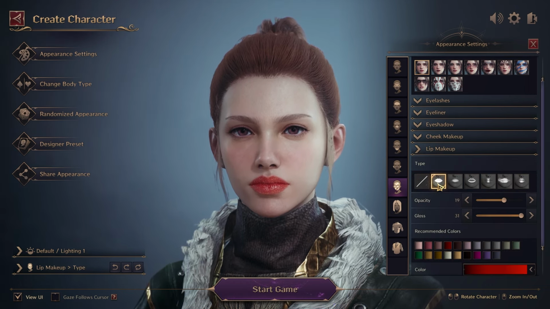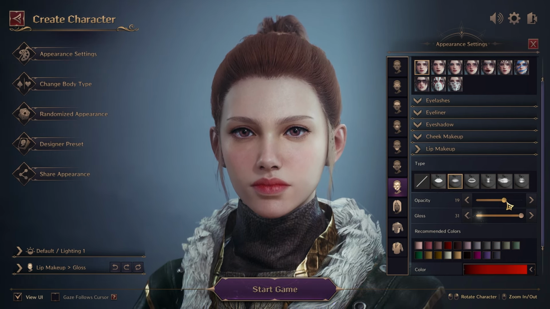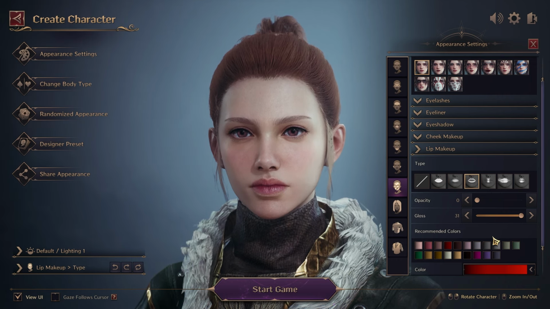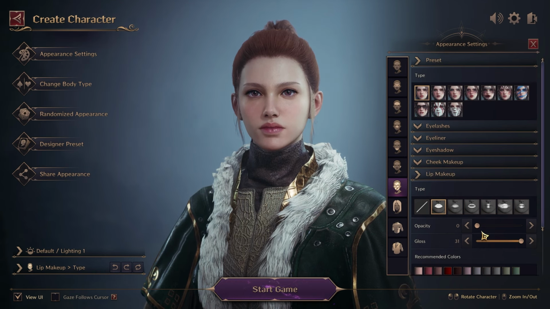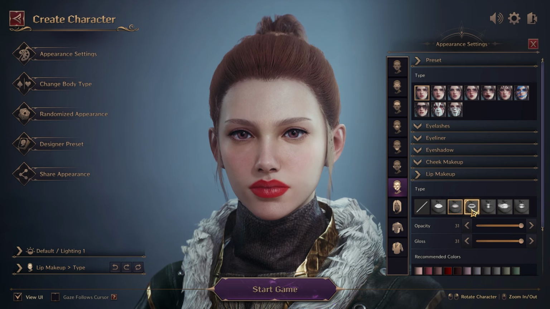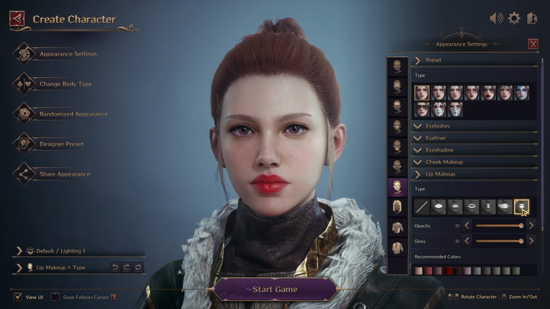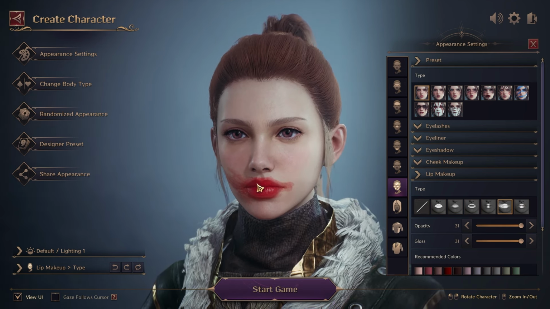Lip makeup. The glitter is on already. I'll take that off for now. That's the gloss. Hold on. There's the glitter. That's not the glitter. There's the glitter. Alright. So, opacity, gloss. There we go. Yeah, I like the lipstick in this. I think it looks reasonably good. This one specifically is my favorite, but it doesn't really suit all the characters, obviously. But I really dig that.